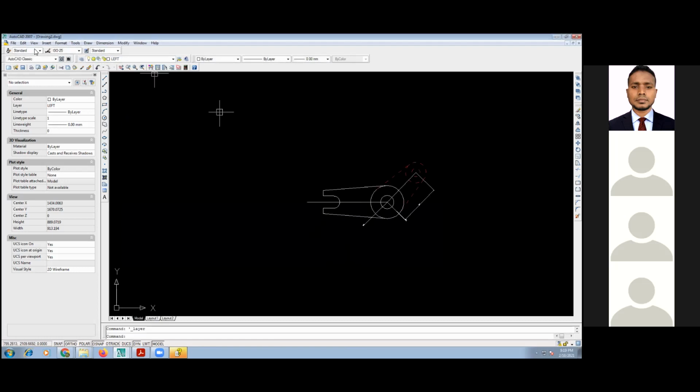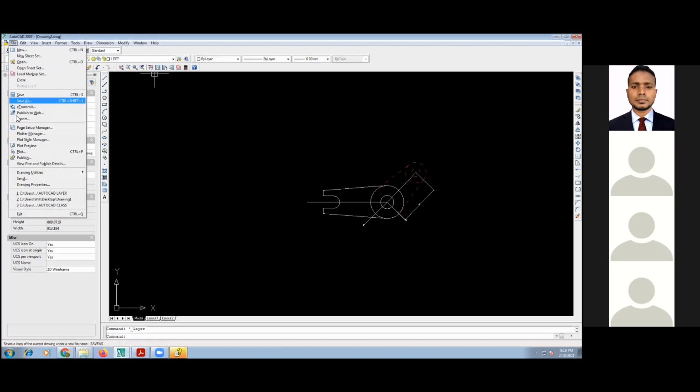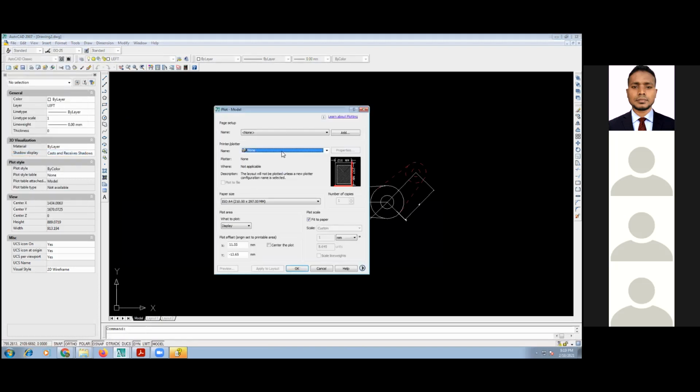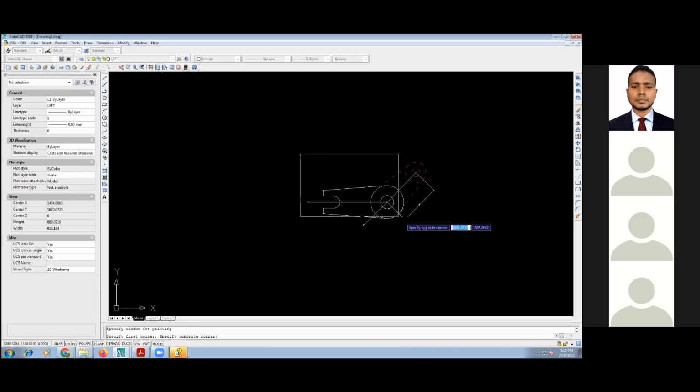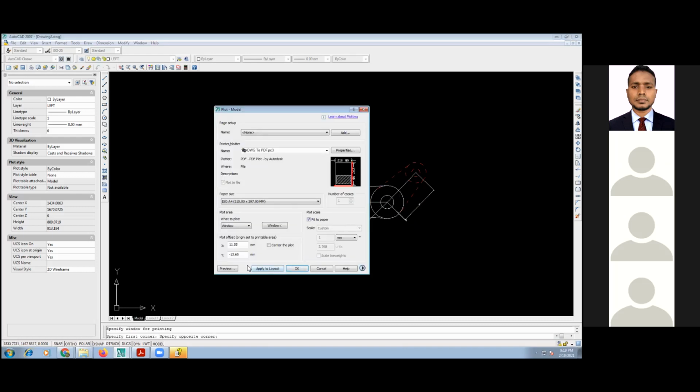Now I print out this drawing. File, plot. I choose maybe Qt PDF or DWG to PDF. Then choose the window. Preview.